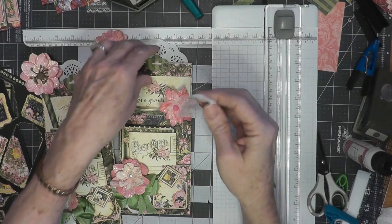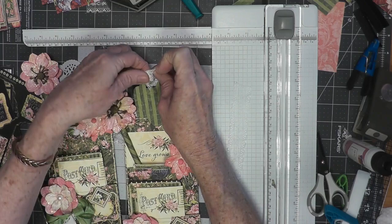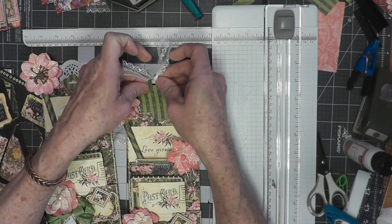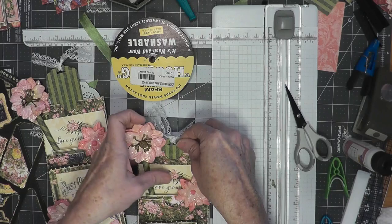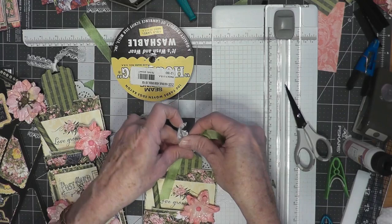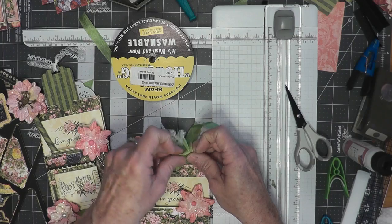And then, I considered it done, but yet wait, I needed to add some lace. So I am just folding it in half. I'm really running low on this lace, so I folded it in half, and then I decided, no, I'll just thread it in and tie it in a knot. So I'm adding a bit of the lace to this tag that I just made with the Stampin' Up punch. And then you want to trim the ends. And then I decided it also needed some ribbon, so I cut some of the green ribbon. And I'm going to do the same thing, but this is in reverse. I'm tying the ribbon around the lace rather than the other way, like I did earlier. So I'm just tying a knot. These are a little harder to do because it's a little bit shorter.